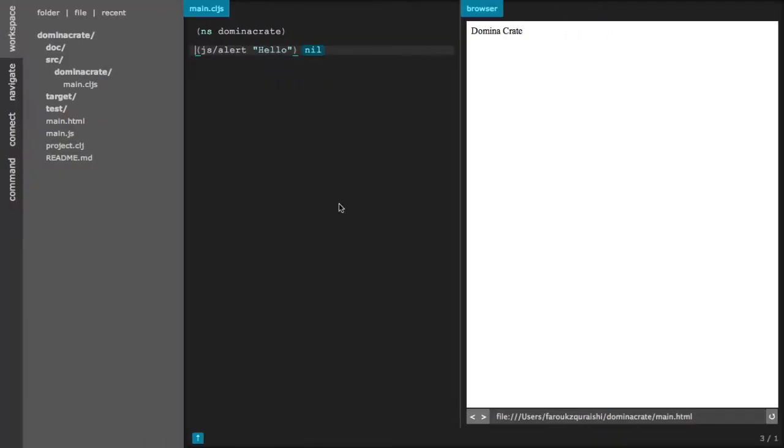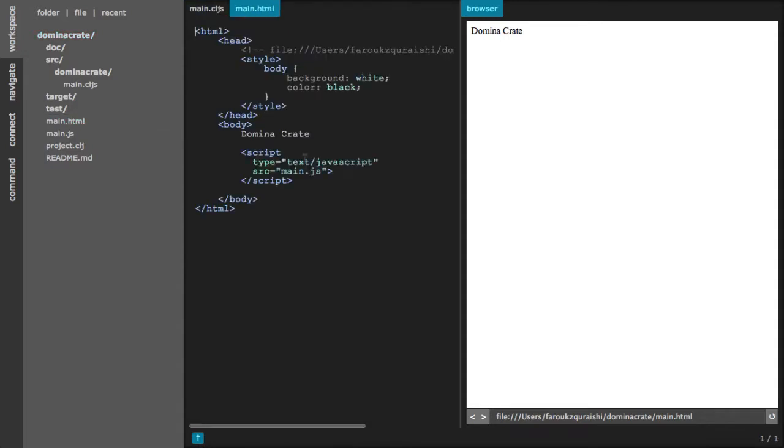Okay, so the next thing is we want to include the Domina and Crate libraries. But before we do that, let's make an element we can amend.